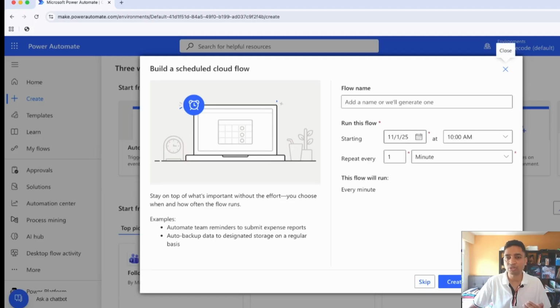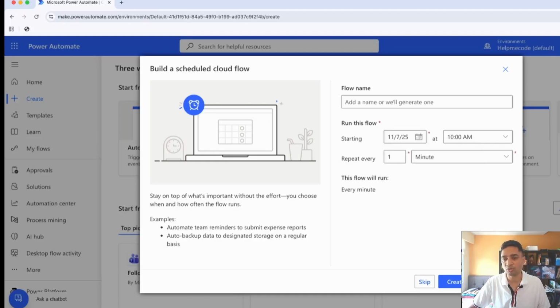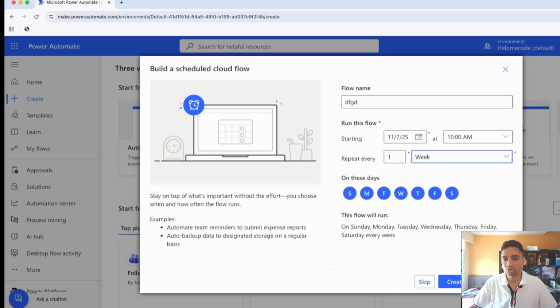As soon as you start this flow, it will ask you when you want to run this flow. So you will give a flow name and you will choose when this flow is scheduled. You can say, okay, I want to schedule the flow starting from this day at this particular time, and repeat every 1 minute, every 1 hour, or every day. So you have to choose all these options. Once you choose this, I will just give it a name, for example. It will run every minute, so I want to change it to every week. Then on which day every week, I want to say it will run only on Tuesday and Friday. So you can go to this granularity on when this flow will run.